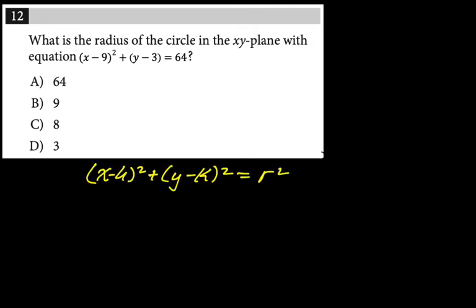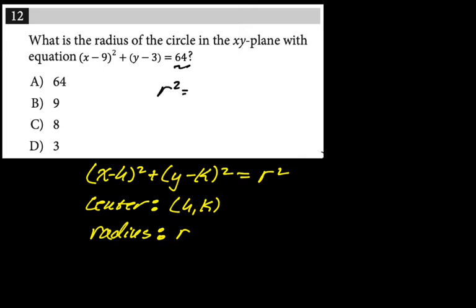Well, hopefully we know that the equation of a circle is x minus h squared plus y minus k squared equals r squared. From this equation, you get two pieces of information. You get that the center is h, k, so not negative h, negative k, just h, k is the center. And you get that the radius is the number r. So the number you're looking for is r, not r squared, but the number you're given is r squared. So in this case, r squared is 64, which means that r is either plus or minus 8, but it's the radius of a circle, so it's definitely 8. Also, all the answer choices are positive, so we just choose 8.